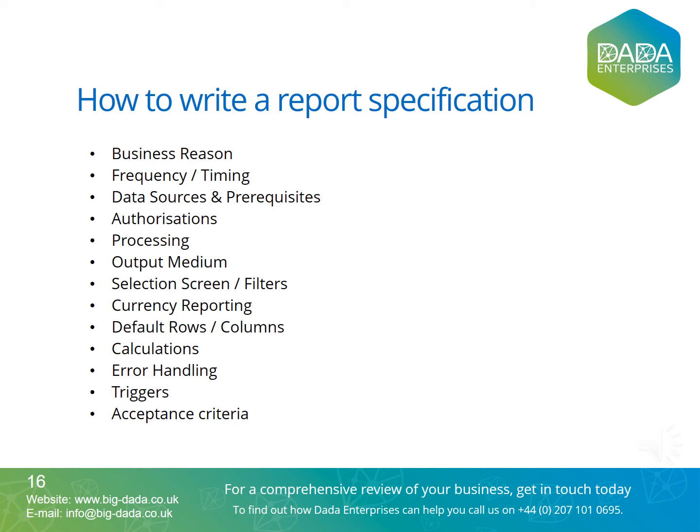The components of a report specification include: Business reason — the business requirements and justifications: why is it needed, who by, and what will they use it for? Frequency and time — how often will the reports be required, and who will trigger them? For example, will they be run automatically or by a manual trigger? Authorizations — who will be able to run the reports, and what access rights will they have? This introduces the concept of role-based access rights, ensuring each project member and manager sees the reports intended for them. Processing mode — will there need to be any background jobs run before or after the reports? For example, will there be a need to make accruals for late timesheets, and will these accruals need to be reversed out in the next period so that real actual hours worked can be reflected?